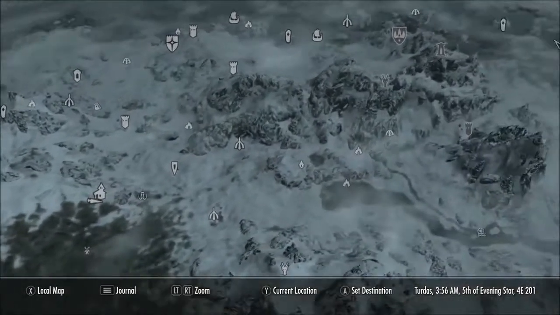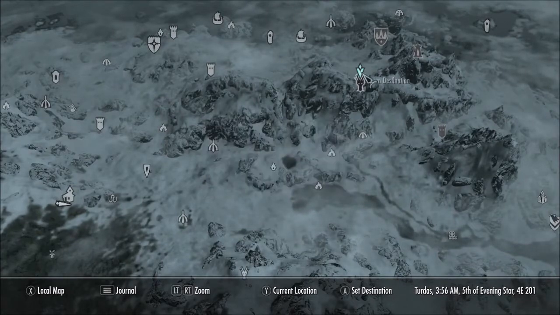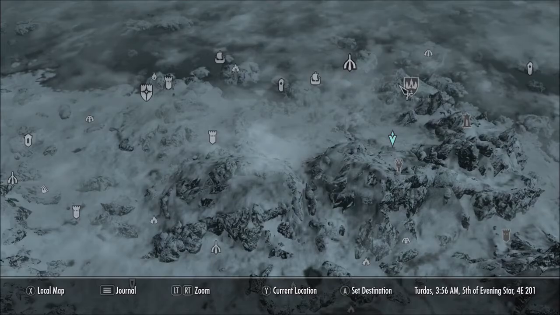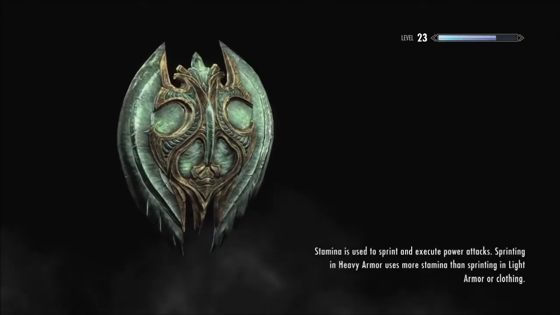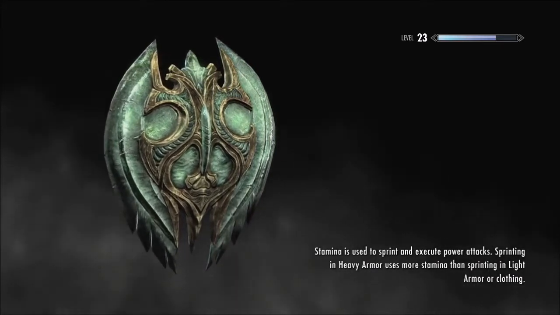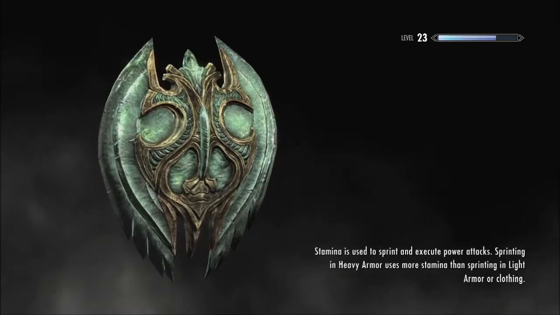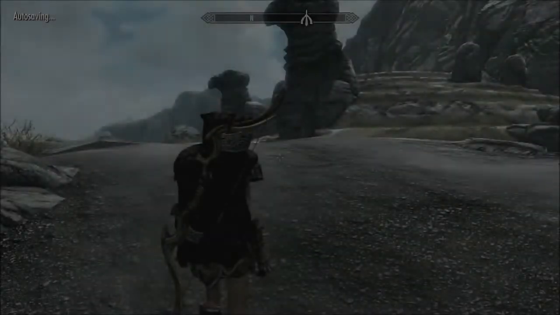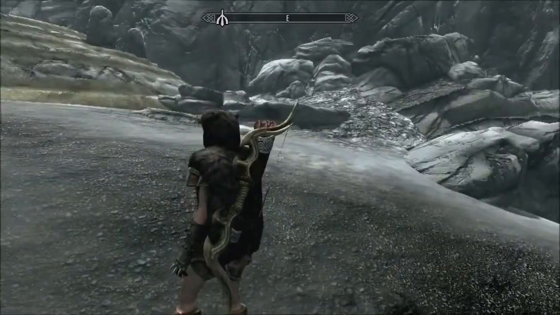So of course, one easy one is putting a marker on there, and then I say we go to Ysgramor's tomb. Let's stop by Winterhold on the way past just to say we discovered it, and then let's go south towards Mount Anthor. Now, I'm hoping that it'll be easy to get to. They aren't always easy, but sometimes you get lucky. So we will have to see. And we are approaching level 24, which is amazing, which is super cool.